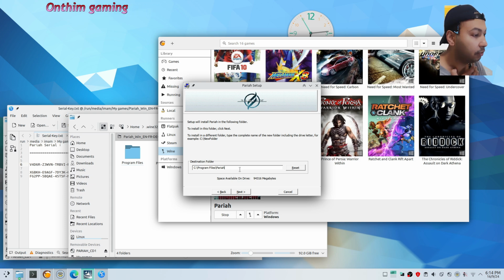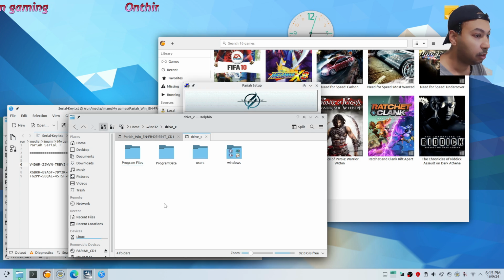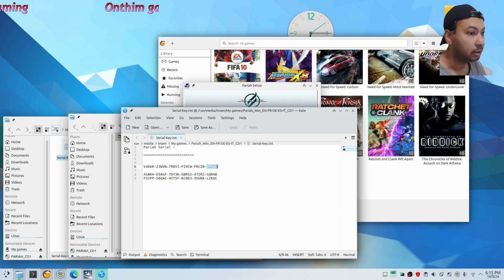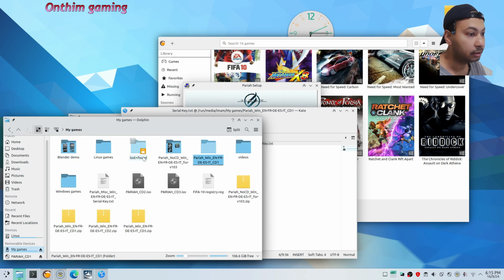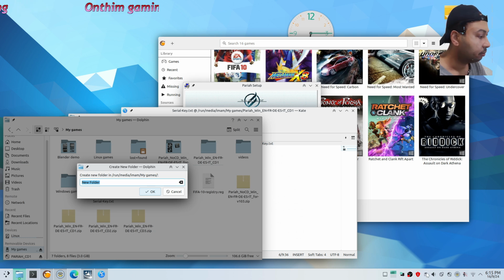But if I don't want to do that, I can change the location. I just type it in here. Let's say I want to put it in a different folder. For example, I want to put it in this folder. Let's create a folder here.